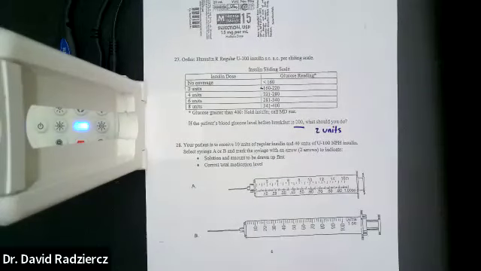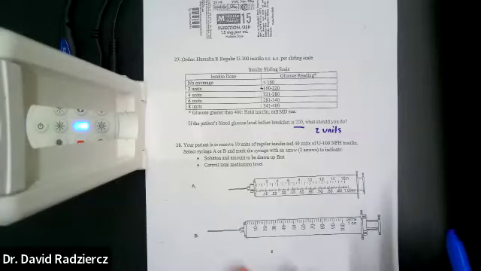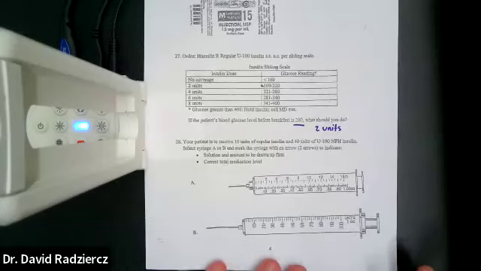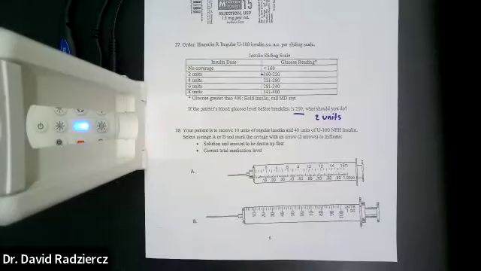There's no math. There's no conversion. That's it. It's nice and short and sweet. So if they gave you 250, then you'd say 4 units. If they gave you 350, you'd say 8 units. Sometimes it'll say call the doctor, like if it's at 401 or greater. It just depends, and we'll probably see an example of that on the Blackboard test when we go through that, probably starting next week.